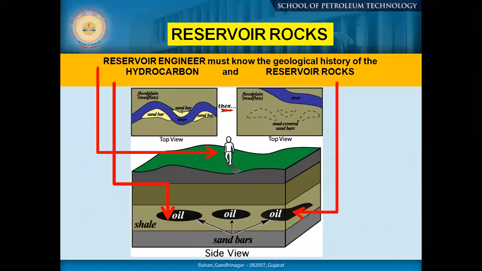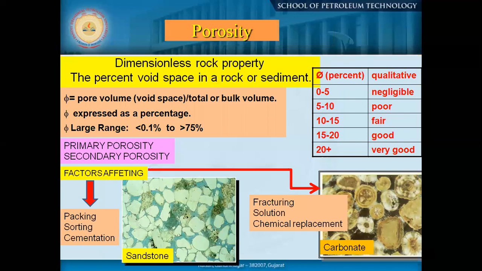Because if you see, more or less all three oil pools are at the same depth, isn't it? If I drill three wells in all three isolated pools, but I am asked to give the reserves there, I should connect all three oil pools together, isn't it? So that's why you should understand the reservoir type. The sedimentary environment will guide you. If this is a sandbar environment, my oil pools may not be connected or continuous. That is how each and every piece of information from your subject gives you knowledge to gather information.